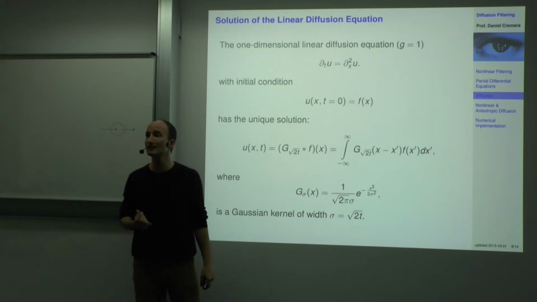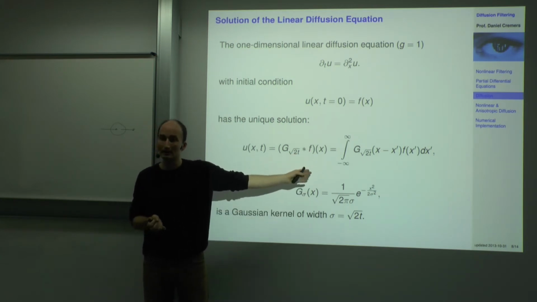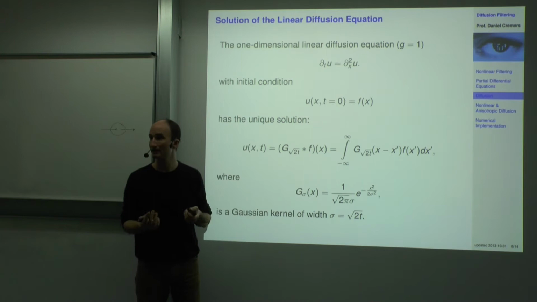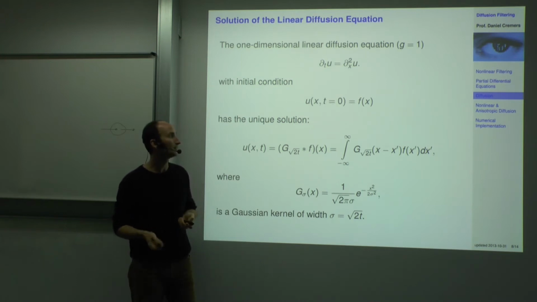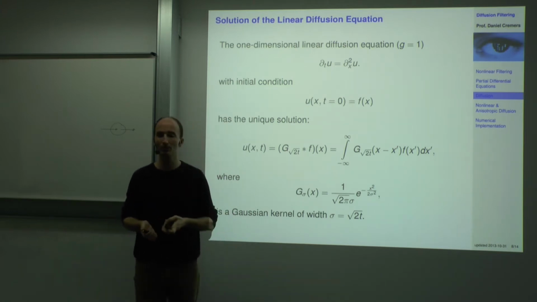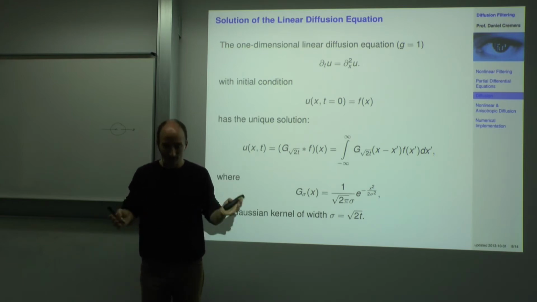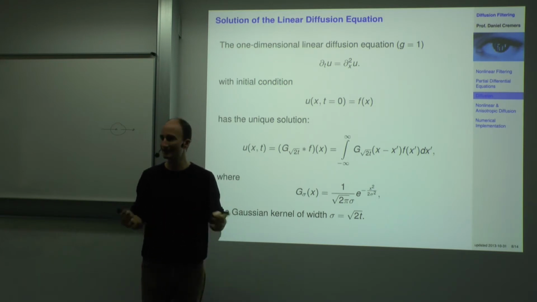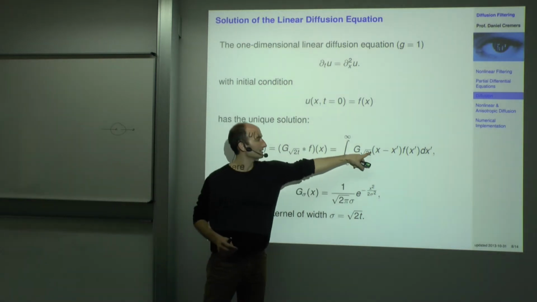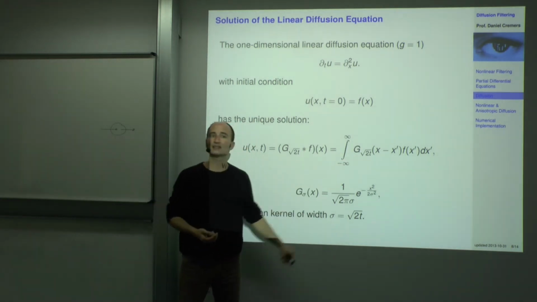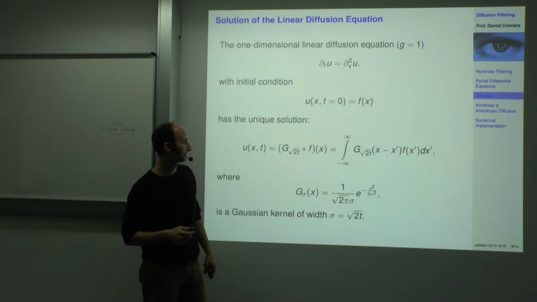And so this is one of the nice things you can read off once you have an analytical solution. You can see how the solution changes with time, for example. And this is something that you observe. Anyone who ever implemented the diffusion, when I first implemented it on the computer, the first few iterations you see things happening and you say great, and then after more iterations nothing happens, and at some point you almost feel like, is this moving at all? Is anything happening here? And what you're facing is the square root dependency, that with every additional time step less and less is happening. So it's a somewhat slow process.